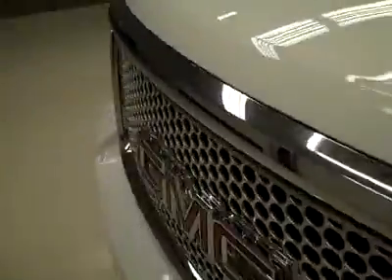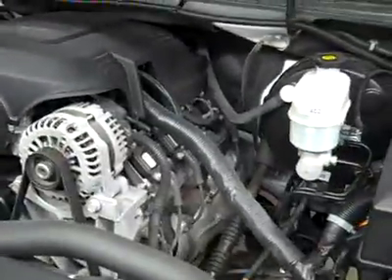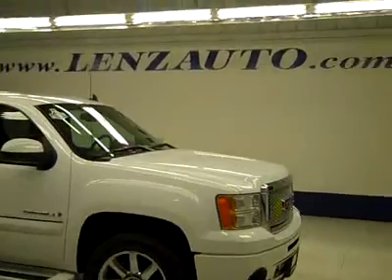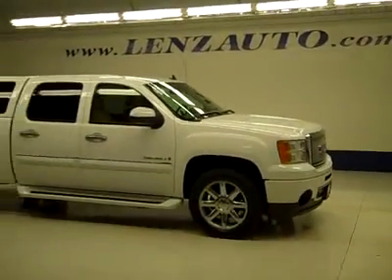Compass and temperature in the dash there. Interior looks great — let's look under the hood. Rear view mirrors are signal mirrors. Under the hood, a nice clean engine bay, and as you can hear, running very smoothly. If you'd like to see more pictures along with a full description, or to take a look at one of our other more than 450 trucks and SUVs, visit our website, lensauto.com.